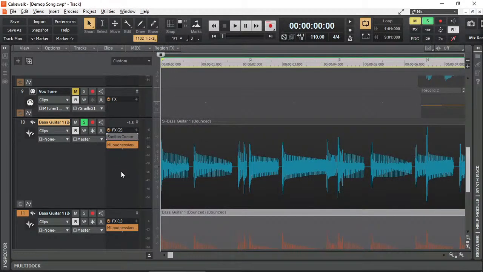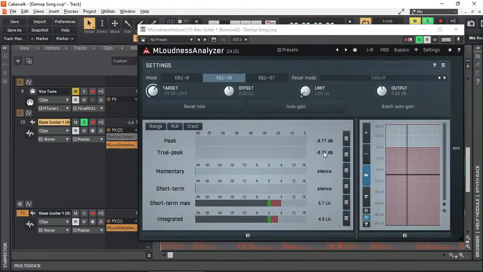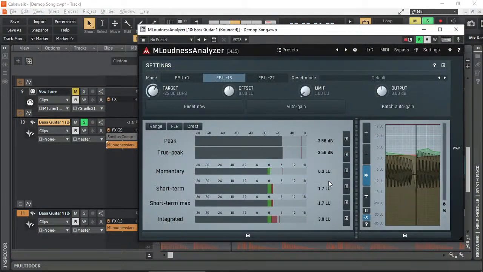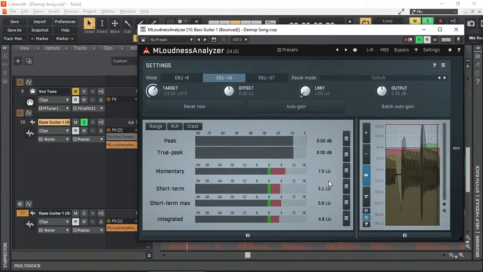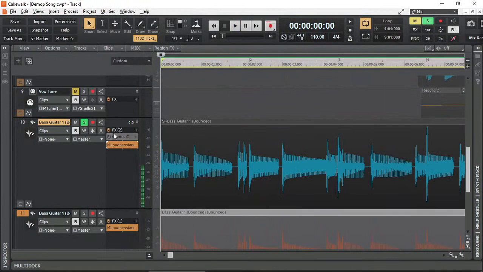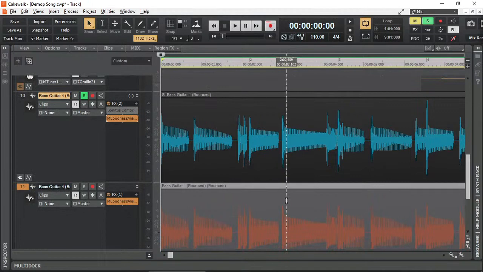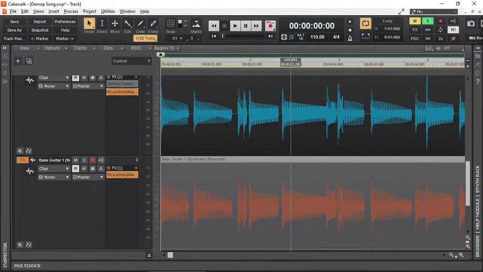Actually, that's my mistake. I forgot to turn the compressor off. We need to turn the compressor off because that's pretty much affecting it the same way. Here we go. That's better. I hope the figures make sense now. Okay, my mistake. I do apologize. I still had the compressor on, comparing it, but you can understand the whole purpose of this.